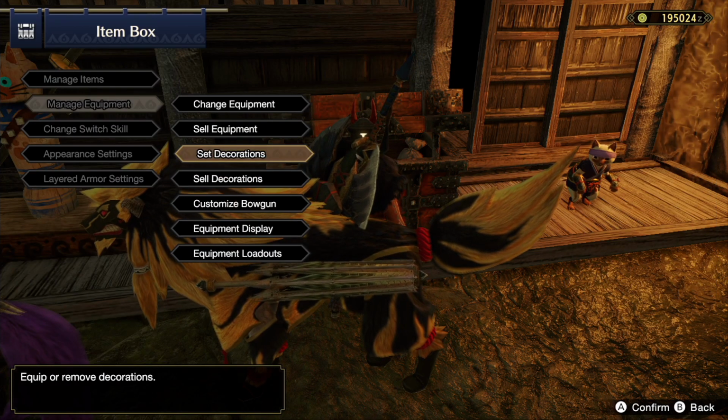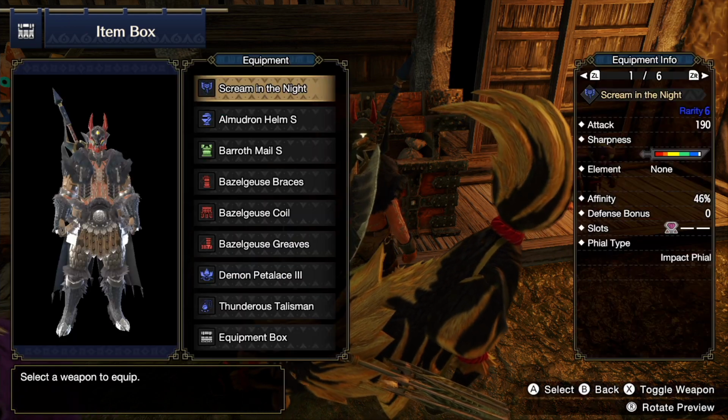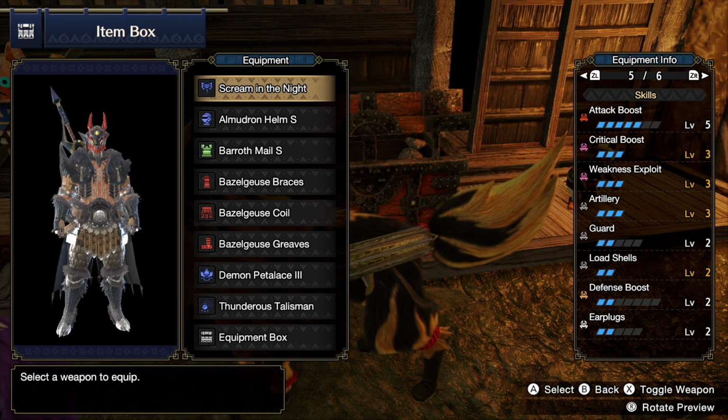Now for me, let's go back here. Right, so I put on this attack 3 talisman, but you don't need this. Like I said, you could just have weakness exploit 2, or if you are super lucky and you have something even more absurd than this, basically what you would want to be doing is pushing your attack boost to maximum. Then after that, you have a choice.